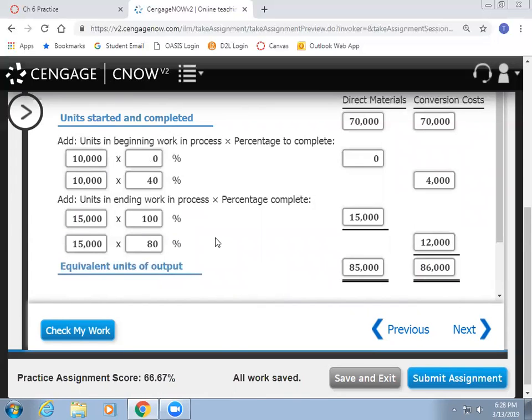How about that? It gets a little confusing when I start into complete, not complete. So we had 10,000. And this is just with materials. If they were 60% complete, it would take 40% to complete them, right? So we would still have the 70,000 up here.